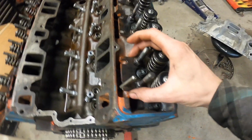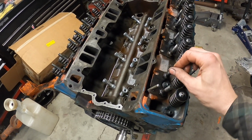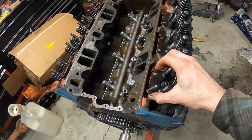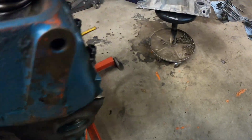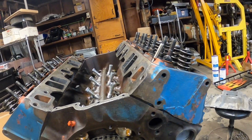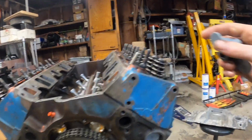So we know both these lifters are on the bottom, and so we can go ahead and check them. As you see right here, I have the stud guide, or the guide plate, sorry, loose on the rocker studs. I've backed them off a little bit, and that is by design. I'll show you in a second why I did that. But basically, I got a stock length pushrod right here. I already checked it. That's a stock lengther. And I'm just going to put it in there just to see what we're like. We have these heads milled 24 thousandths or something like that, crazy. We have a 15 thousandth shim head gasket. So these guys are probably down a little farther than normal, but we'll check it. That's all we can do.